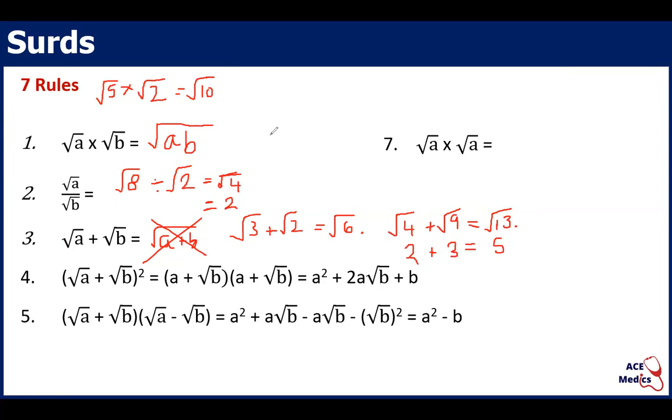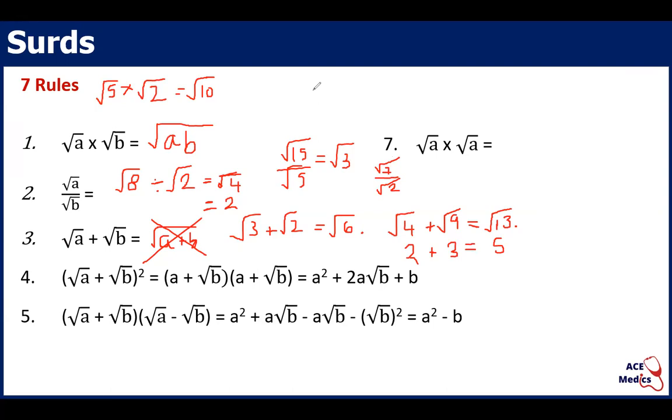I just saw your message. Simab, does number 2 stay the same? No, if you can divide it, divide it. So if we have root 15 over root 5, that will be root 3. You leave the root there, but you can work that out. But if it was like root 7 over root 2, you can just leave it like that. Does that make sense? That's like normal fractions.